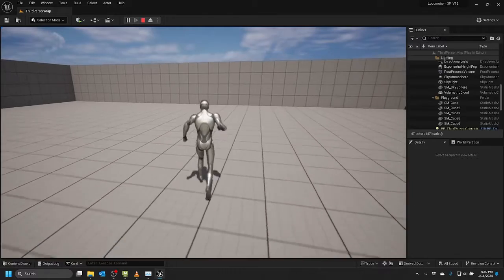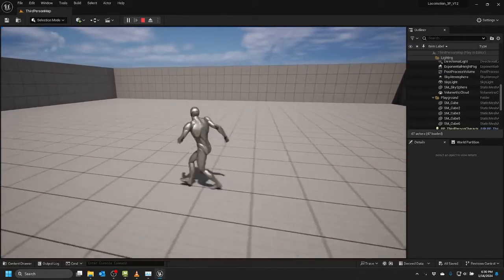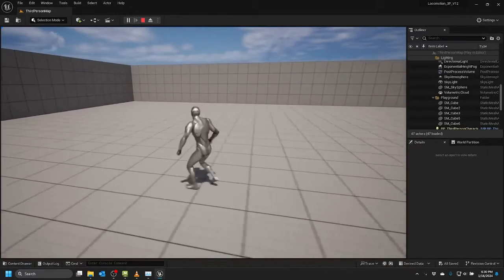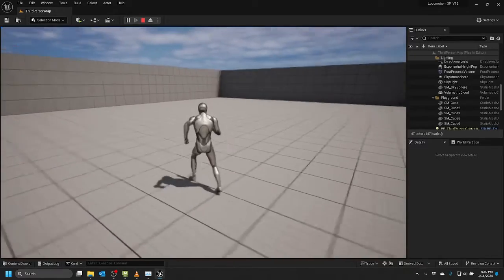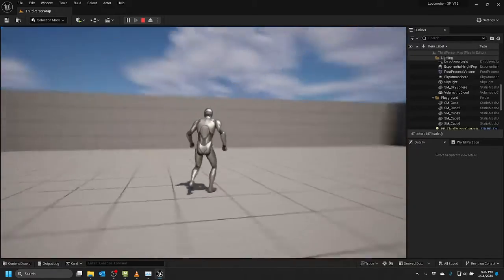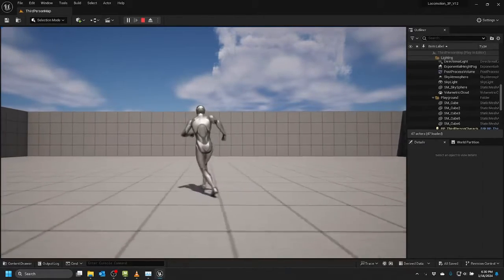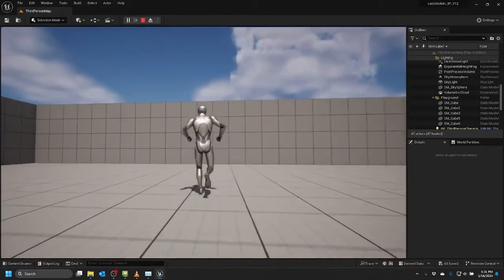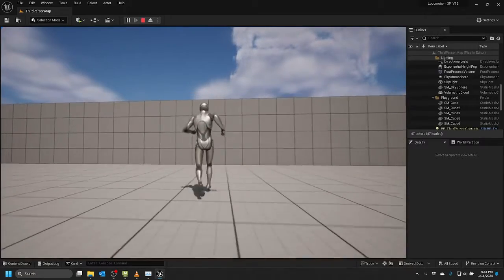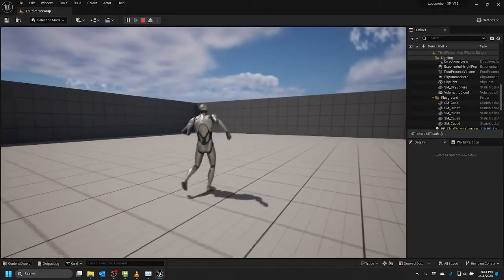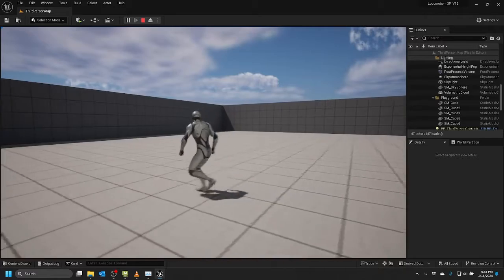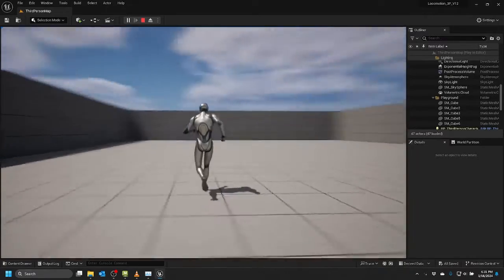So again, you might be asking yourself, why not just make them animate in place? Well, the thing is foot sliding. It's actually really difficult to figure out how fast you need to run to make it look like your feet are sticking in the ground. Because remember, all we are is a capsule moving around in space that is decorated with these animations.